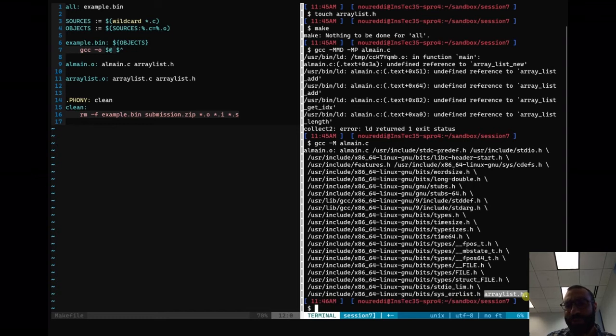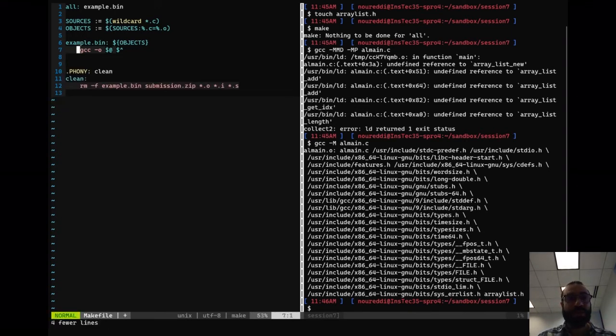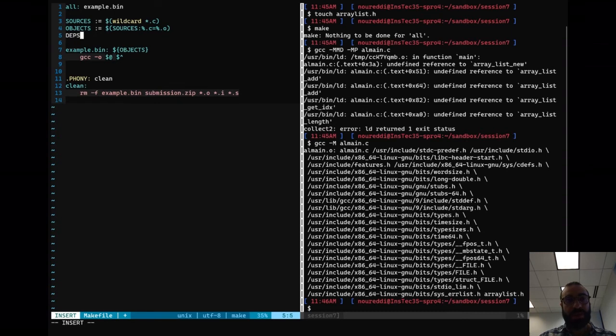So is there a way to merge this into makefiles? Of course there is. What we're going to do is get rid of these two, and create a third variable called deps, and for this one, we replace the .c with .d. .d files are usually the ones that we generate using a command similar to gcc -MMD allmain.c, and we store them in dependency files. We call these things that. And then I'm just going to include $(deps) in my makefile.